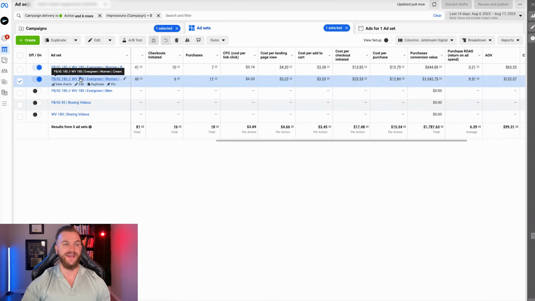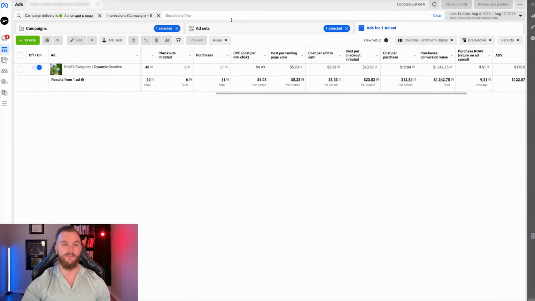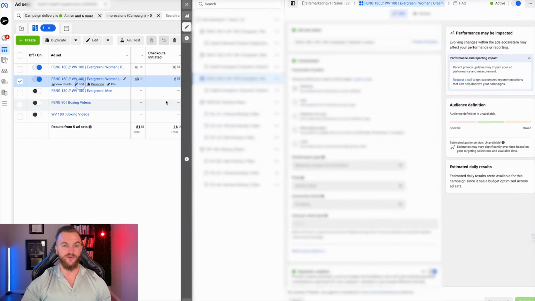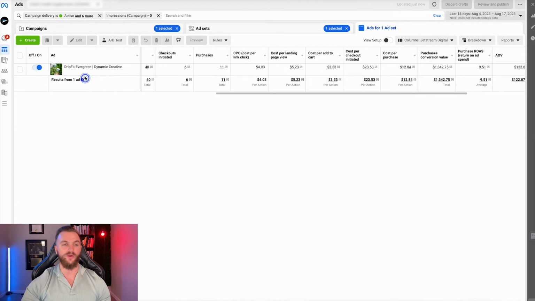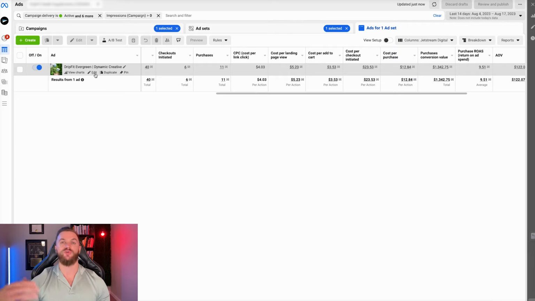And then as far as the actual ad itself, we have one dynamic creative ad. If we go into this ad here, you can see we have dynamic creative enabled, and what that allows us to do is create one ad and then upload a bunch of assets into it, and then Facebook will automatically optimize which creative is the highest performing, which copy is the highest performing, and send out a bunch of iterations to our audience, which gives the audience we're targeting a ton of different variations of creative to see.